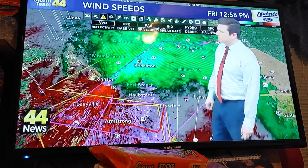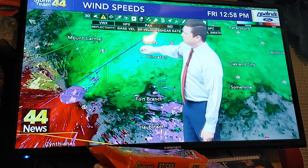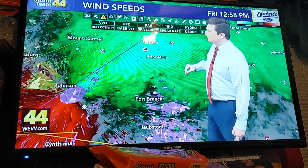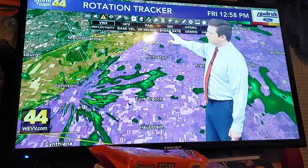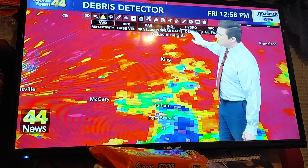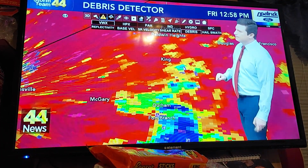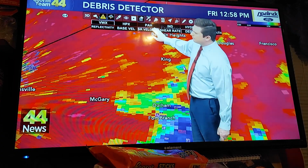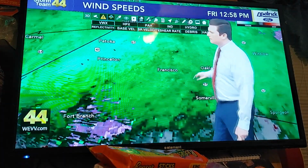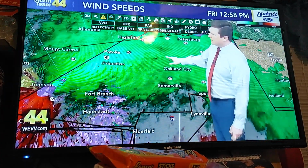And like we were saying earlier, they just gave an update on that observed tornado. They did say that for Gibson and Pike, there are still severe thunderstorms capable of producing tornadoes. And it is now this line that we've been tracking, extending near Owensville to near Oakland City in Gibson County. And it is moving northeast at about 65 miles per hour. Okay, so back up to about that 65 miles per hour.